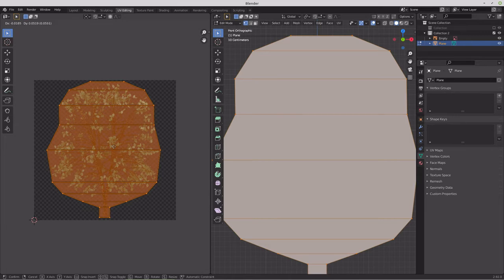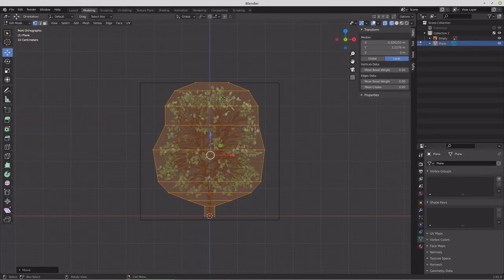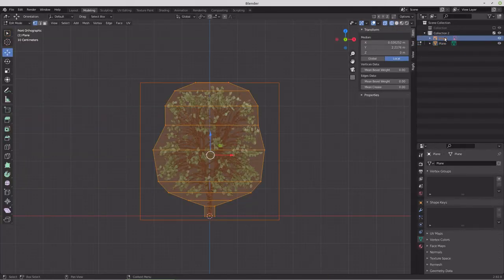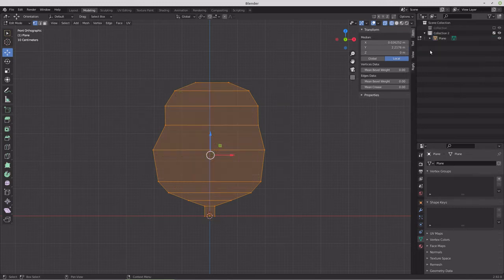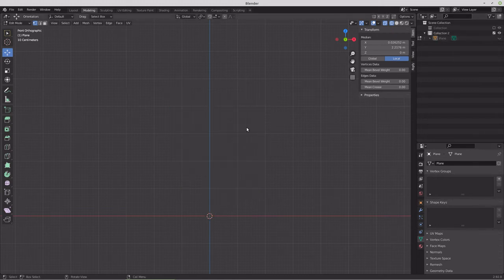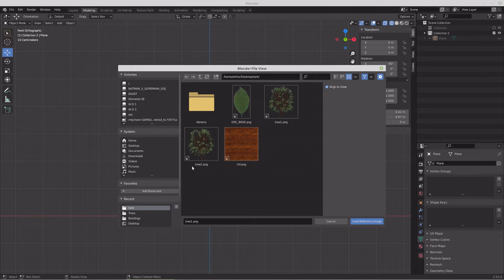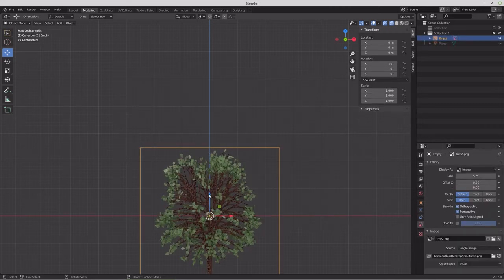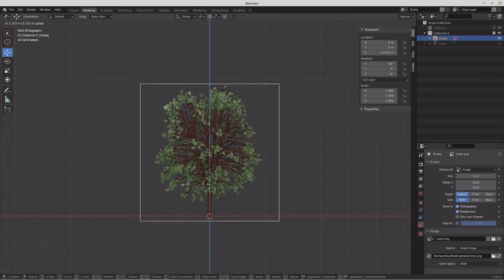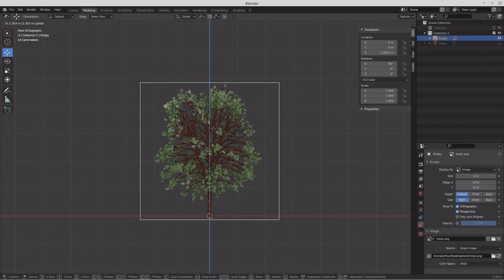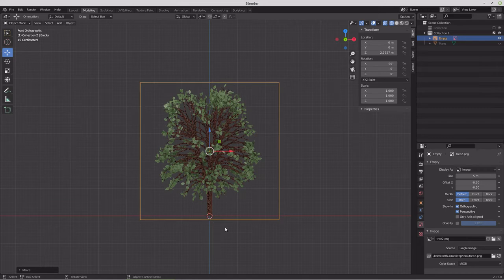Now we don't want to move our viewport. We don't want to move this viewport around because we're going to use project from view for the second image. So we'll just go right back into modeling. We'll take this empty. We can delete it now. Hide the plane. So we'll hide that one. Well, we have to tab into object mode, Shift A, Image, Reference, tree 2. We'll pull that one up. We want its trunk more or less on the ground around where the cursor is.